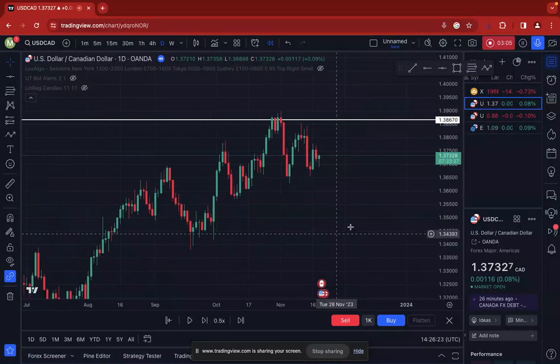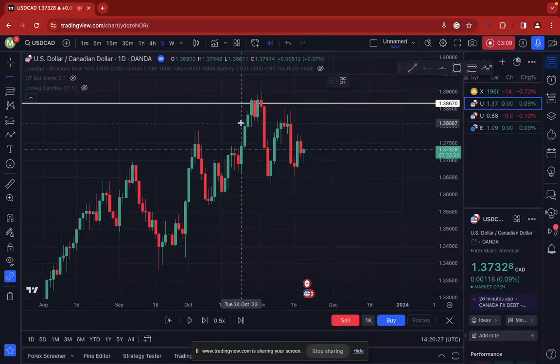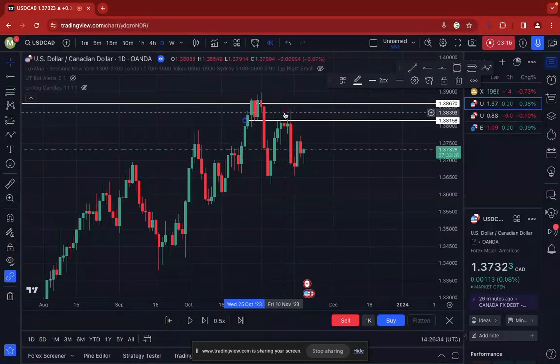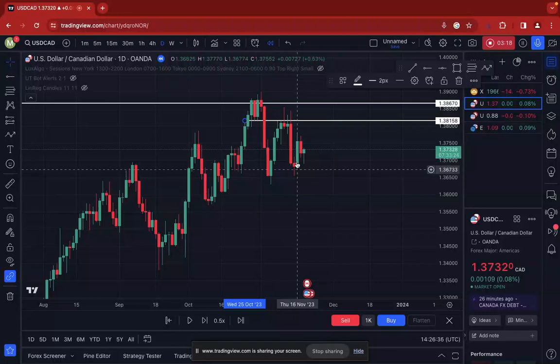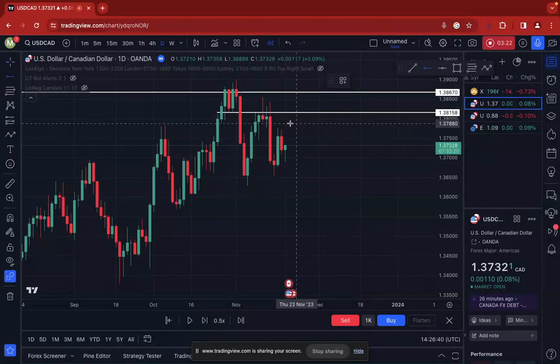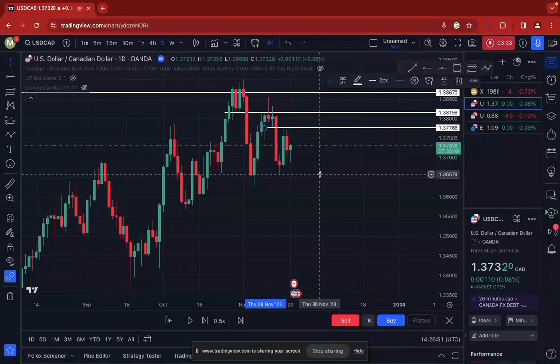I'll go to the daily time frame. On the daily time frame, I'm looking for supply and demand zones. So I can see this weekly demand zone that was used by USD CAD to give this push to the downside. After that, I also see we have a daily supply that I am expecting. Price has tapped it, it has given this push. So where exactly could price be heading?